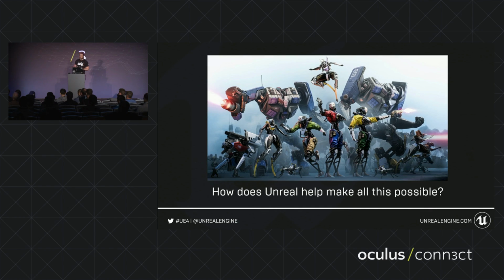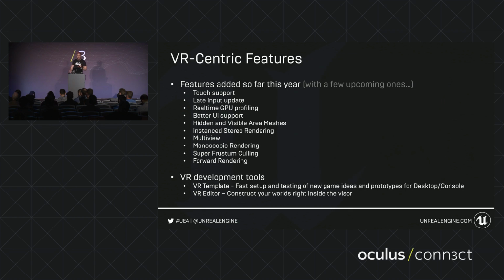So how does Unreal make all of this possible, all these titles, including ones that we're making? And the answer is with a whole slew of VR-centric features that we put into the engine to make your lives easier and to make performance something that you don't have to fight so hard for. You're still going to have to make trade-offs. That's the name of the game right now. But we're trying to make those trade-offs a little easier on you and help you not have to compromise quite so much. So from top to bottom, we're going to talk briefly about all these.